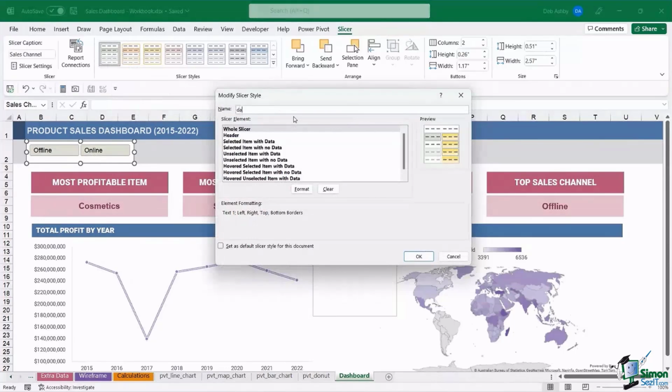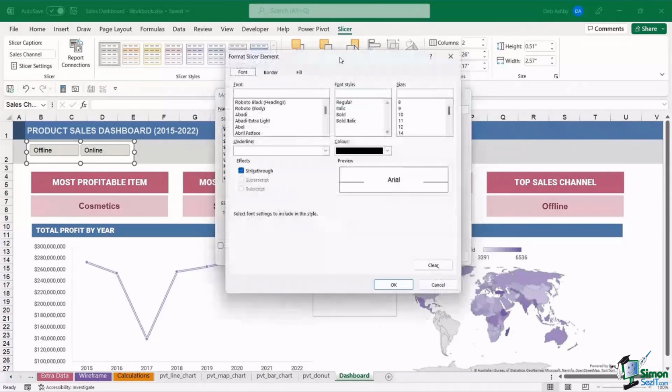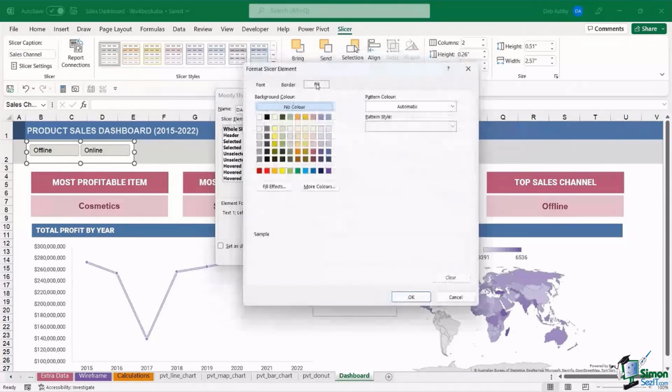So I'm going to call this just my initials, slicer style. And the only thing I want to do is change the fill. So if I go to, I think it's Whole Slicer, go to Format, and from here we can remove the background fill. And that says no color, doesn't it?